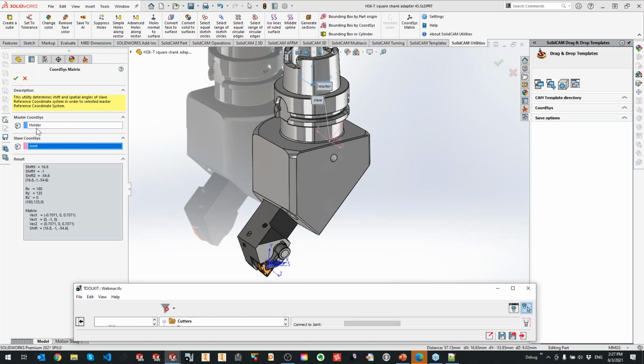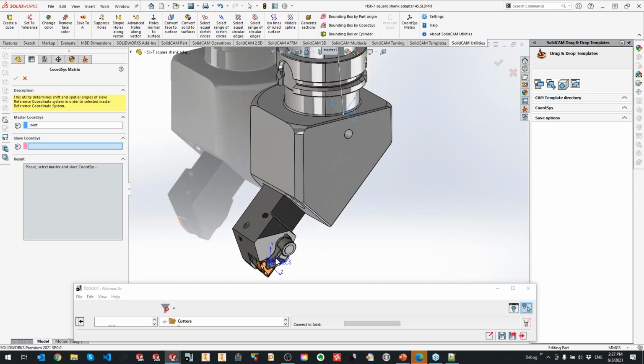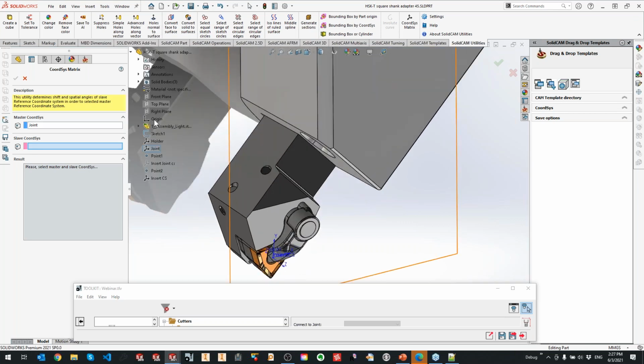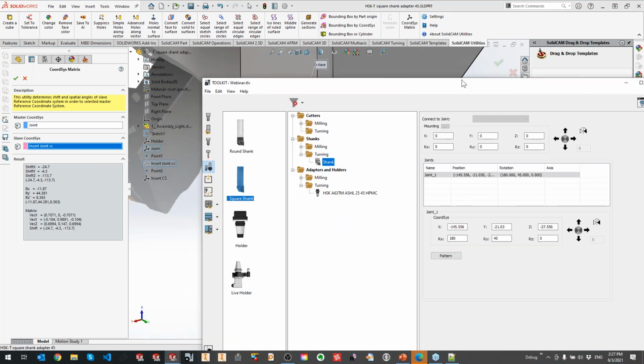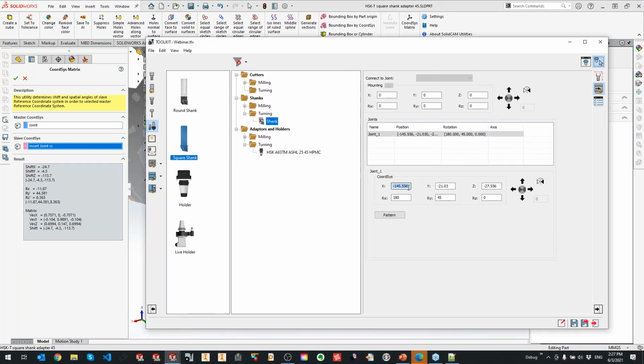It's kind of nice. And now I'm just going to clear the selection, and this time I'll just click on the joint, put on my master, and this is a crucial point. The next one, it's insert joint coordinate system, where my y-axis is normal, okay? And this is my slave now. Right, so all the properties are over here.